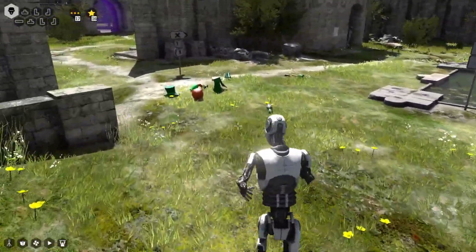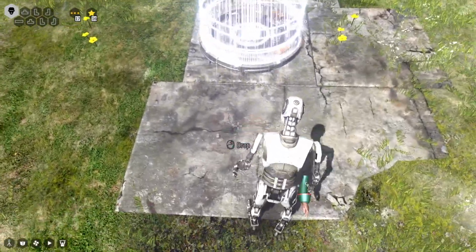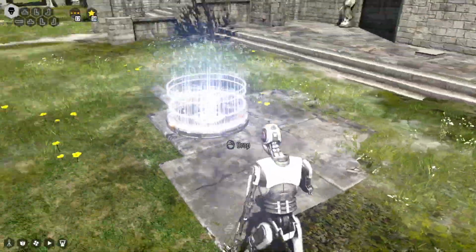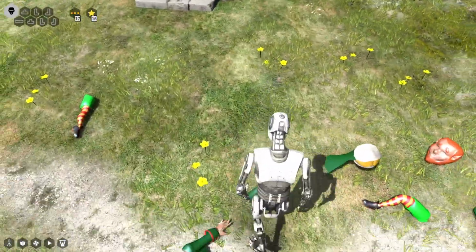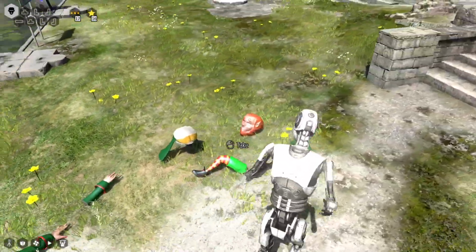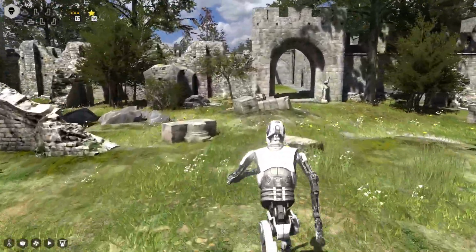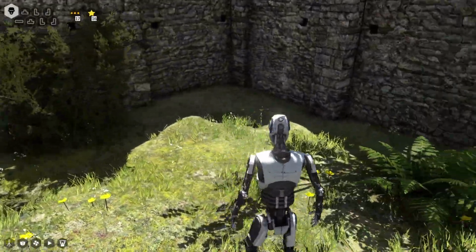Maybe I put the pieces in the teleporter? What happens if I drop this here? I can't drop it directly into the teleporter. All right. So yeah, we've got two arms, two legs, a belly, a head, and a hat. Oh man, this is ridiculous. All right, there may be more pieces over here. Let's go take a look.